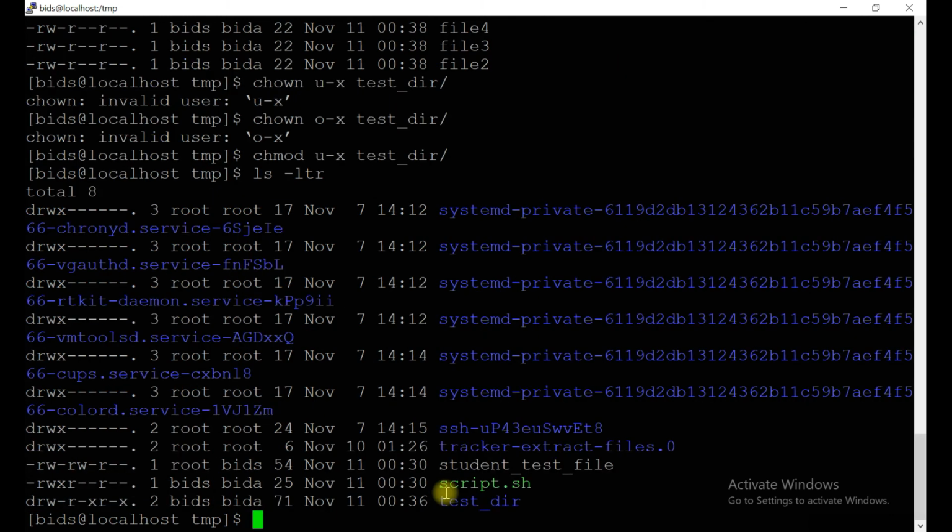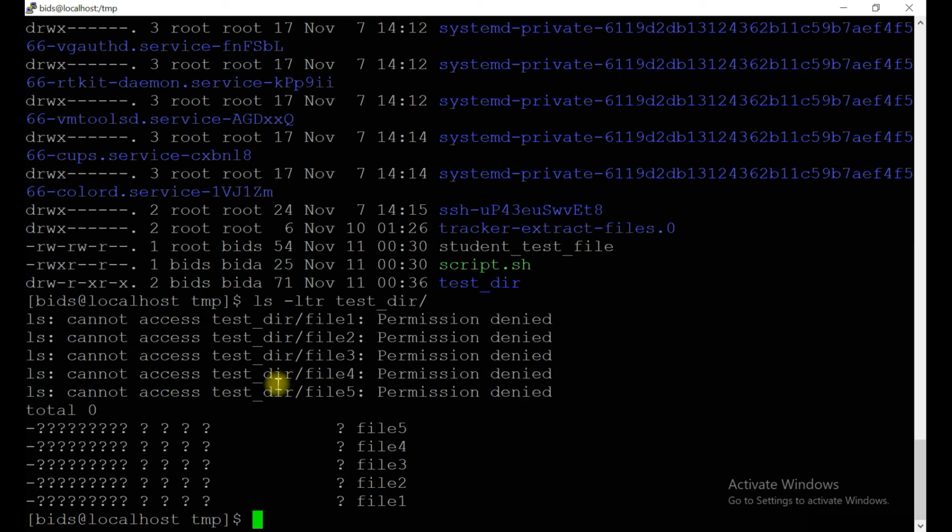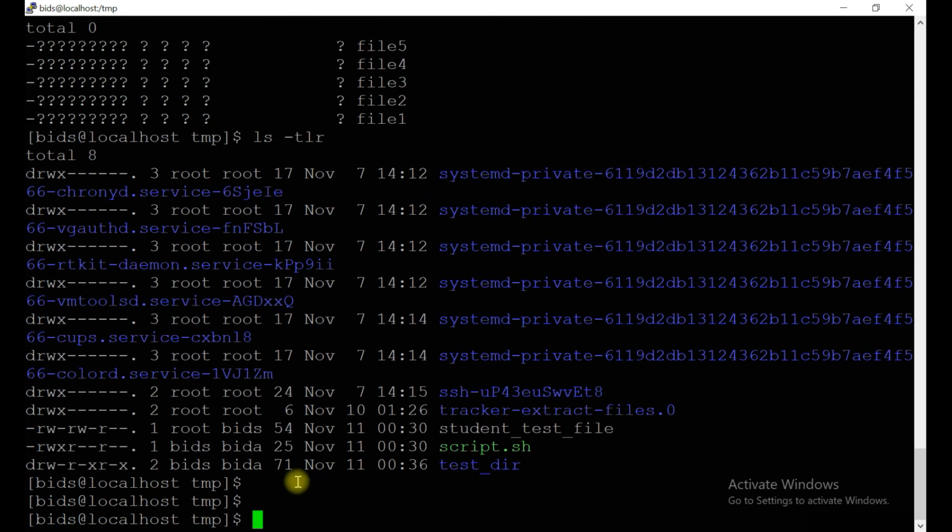Okay, let's verify. Now you don't have executable. Let's try to list the content of the directory remotely. Don't go inside. See, permission denied. You know there are files 1 2 3 4 5, but you can't see the permissions, their size, anything. Okay, so let's say now the group is bits.